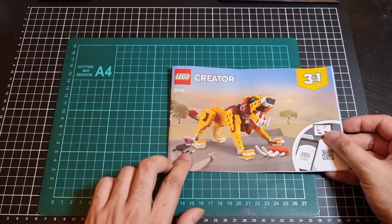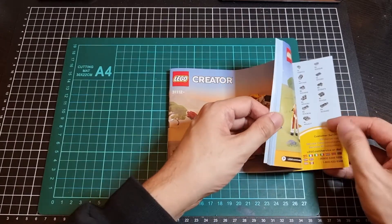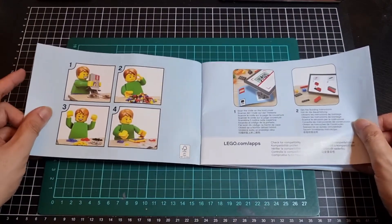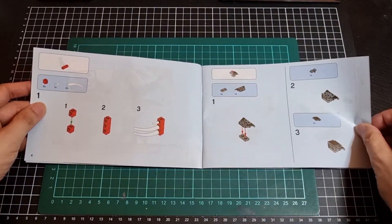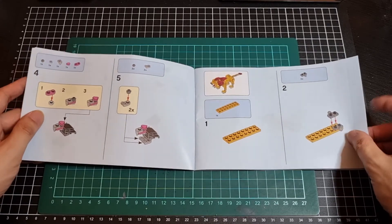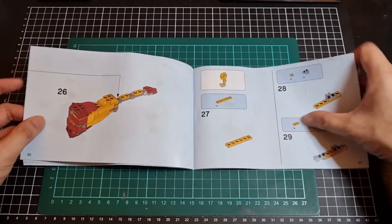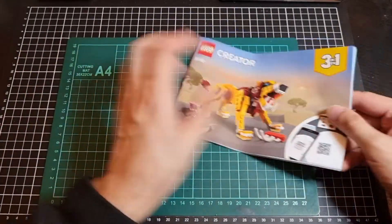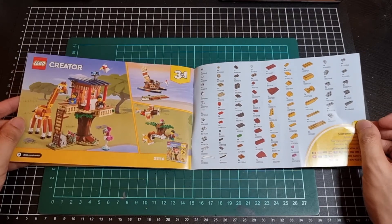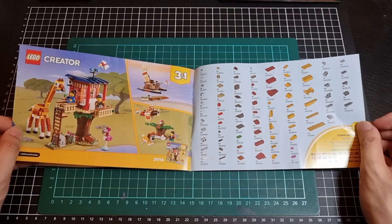Let's see — we have a lion, a bit of a carcass, and a bird of some description. I'm not a biology major, but I am suddenly getting a weird feeling to watch Lion King. In terms of the actual construction, it doesn't really go into bag one, bag two, bag three. I didn't actually see any numbering on the bags, so it's pretty much a giant free-for-all. Skipping to the very back there's the actual parts list — I suspect parts are specific to different Creator sets. There was a bit of a Savannah theme here.